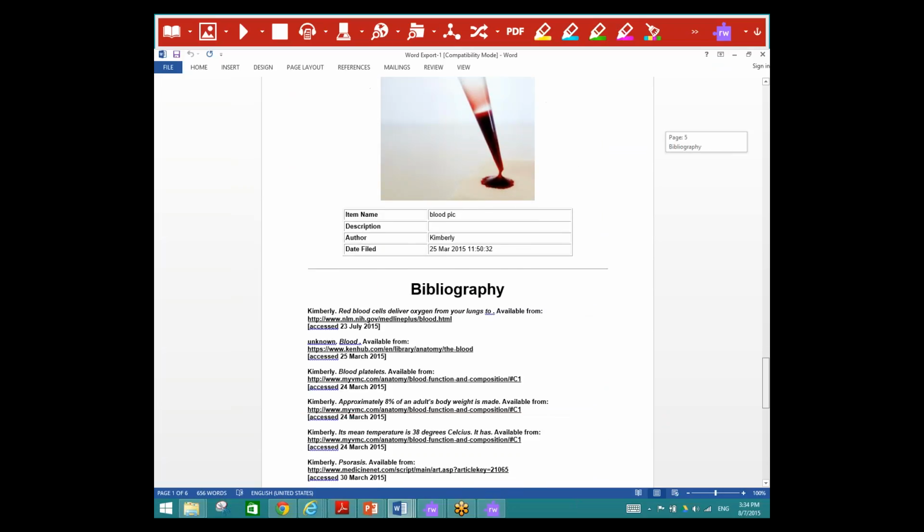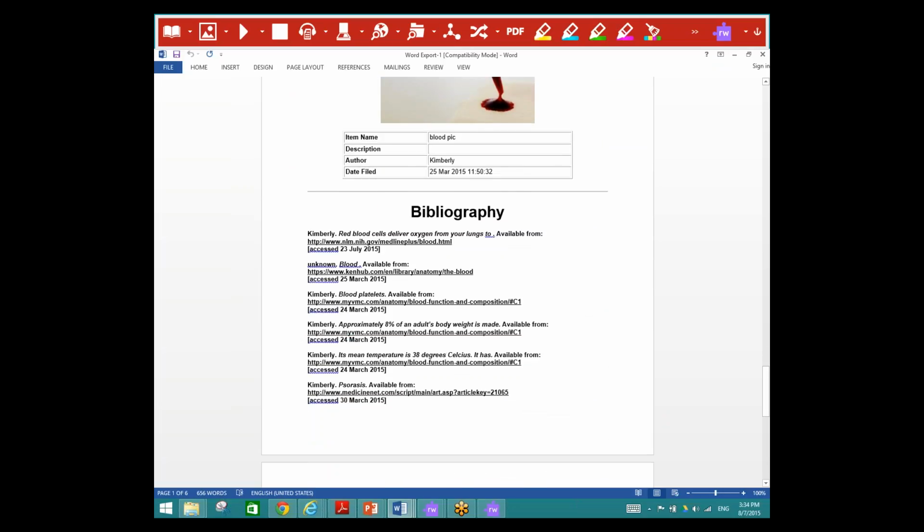And at the very bottom, you'll notice that there's bibliographical information so that you can return to your original site to get what you need in order to place it in the proper bibliographical format, whether that be APA or MLA format. Once it's in Word, of course, you can save it wherever, and whether you're working on campus or off campus, you'll have access to this if you were to transfer it into a Word document.